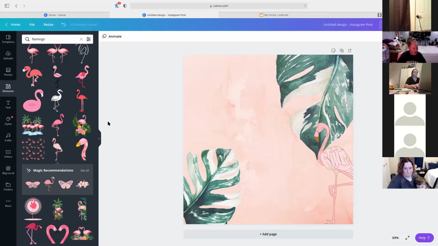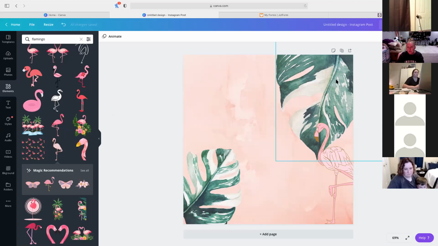So select a couple elements that fit your theme. Like, I like flamingos. I like monstera leaves. You might like more florals if you really are girly and like flowers. I know some people have talked about branding with cows, music notes, leopard print, mountains, beaches. The only thing I'm telling you is stay away from licensed items. So like, don't use Harry Potter, don't use Star Wars, don't use Stitch, just because you don't want to end up with a licensing issue.